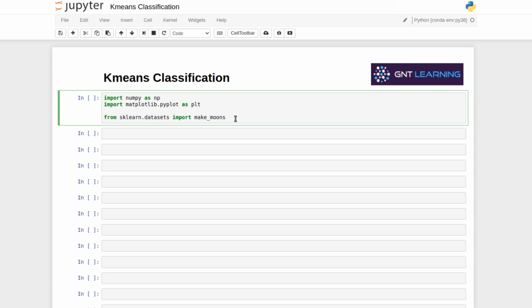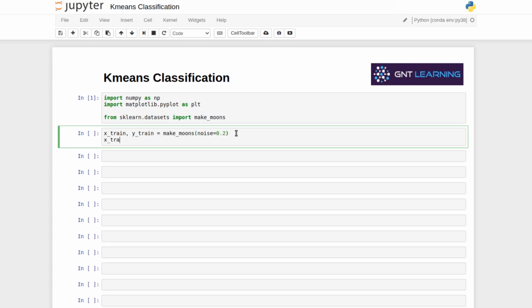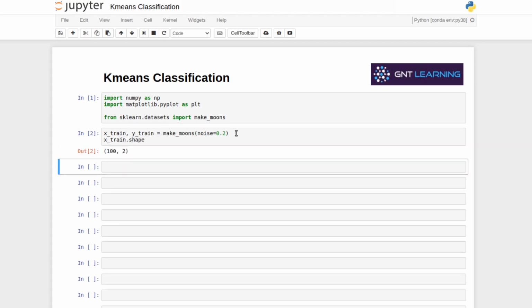So let's go ahead and start with generating that data we're going to work with today. Now, the Kmeans function returns two things: a set of data, which we're going to call x, in this case xtrain, and a set of labels, which I'm going to call ytrain. Now, this Kmeans function is really ideal for building a test set that you can do these sort of basic clustering exercises on. By default, it's going to give us a set of 100 values in a two-dimensional space. To show that off here, I'm going to look at the xtrain. And again, we see 100 data points in a 2D space.